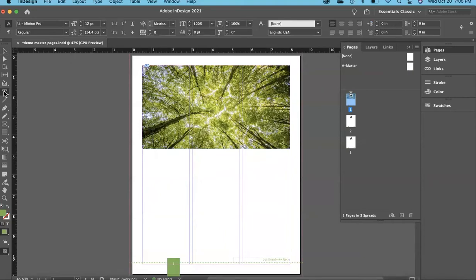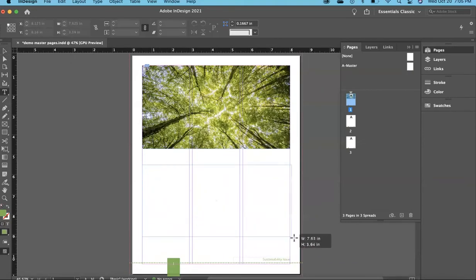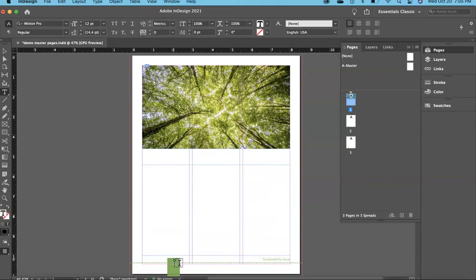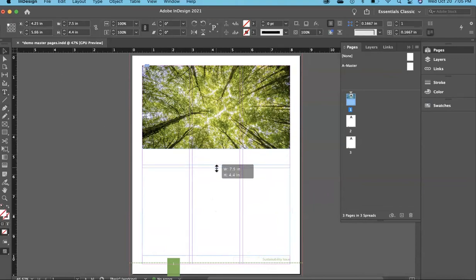I'm going to take my type tool, and instead I'm going to draw a text box, go all the way across up until very close to the green portion, but not so that it's touching. Okay. And I left a space here because maybe I want to add a heading of some sort. I may want to pull this down a little bit. Okay, so that's what I would do here. This is for my main area of text. So right now, this is one text box.